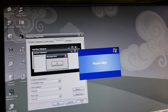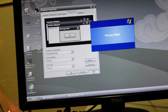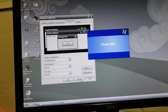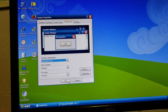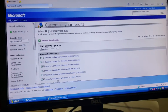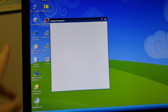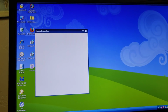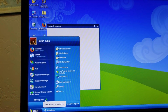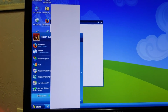Yes, I'm gonna do that after this. It's just, we've been messing with this so long, and that's the last thing I'm doing tonight. Alright, so shut it down after this? Yeah, after we change the theme, shut it down. Okay. And we'll work on it more tomorrow or whenever. Oh, I like that. We'll install these tomorrow. Hey guys, that's a lot of updates. No, that's impossible. Look at the blue. I love blue, that's why I like that theme. Oh my gosh.